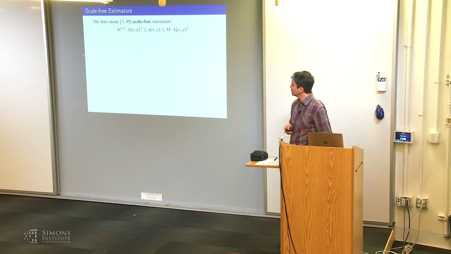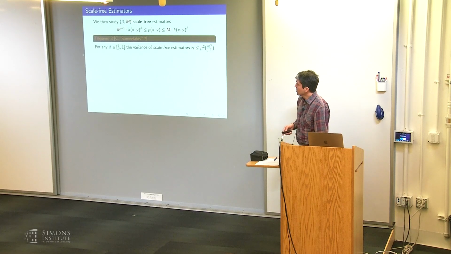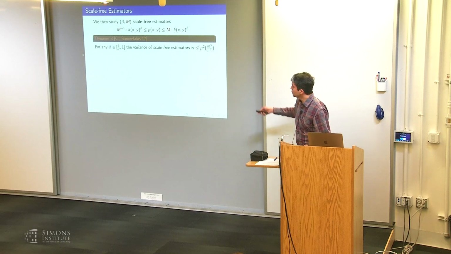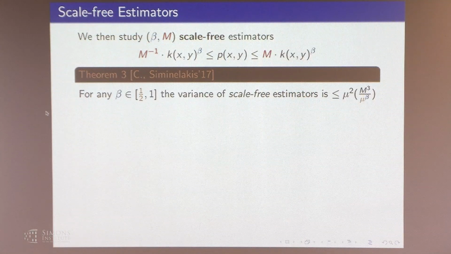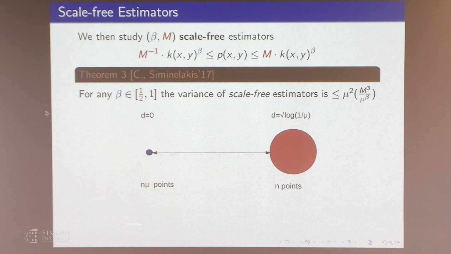Okay, that's what happens. So it turns out that if you compute the variance, if you try to find a hash function whose collision probability behaves like the kernel value raised to the power of beta, as I said, the worst case is this two-point data set where all the points are either at one distance, let's say distance 0, or another distance, where the contribution is mu. Turns out that the best value of beta is half. Okay, so I won't actually go through the analysis, but in our analysis, the best choice for collision probability is proportional to the kernel value raised to the power of half.